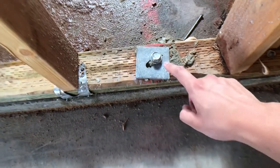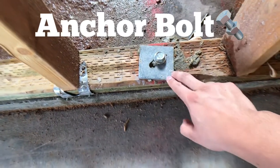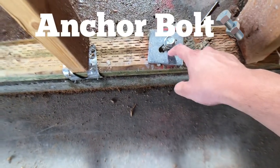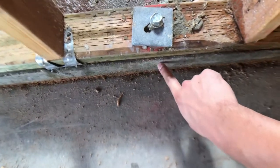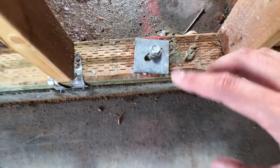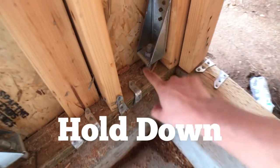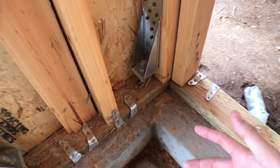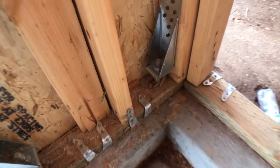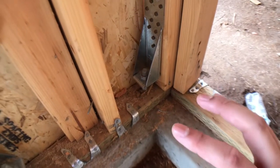The next indicator is an anchor bolt. There are two types. A standard anchor bolt goes straight through the sill plate all the way down into the concrete — it's embedded in there. Then there's its big brother: the hold down. It's basically an anchor bolt on steroids — this one's been working out, the other one hasn't. These are two indicators of a load-bearing wall.